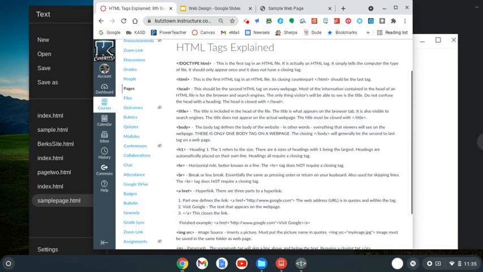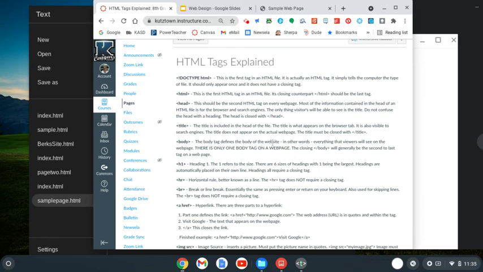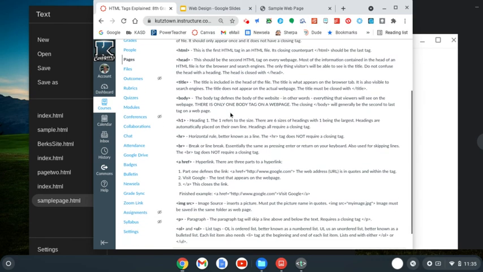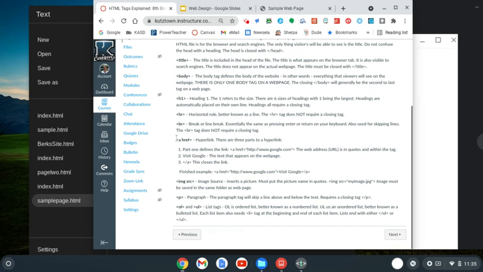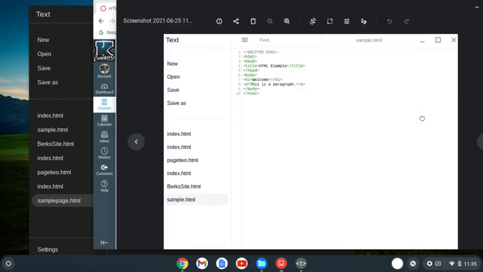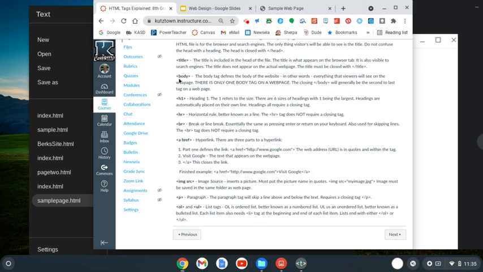So I would like you to not only use all the tags that we used, but also use 3 more tags. All right. So you'll see there's a horizontal rule tag, there's a break tag, an href tag is for a link, an image source tag is to put images in. Okay. So it's a little bit of a challenge. Go through it, see what you can do, and I'll come around and we'll help you. Okay. Good luck.